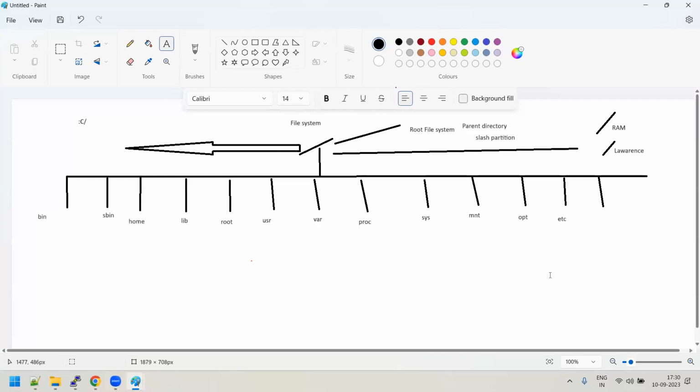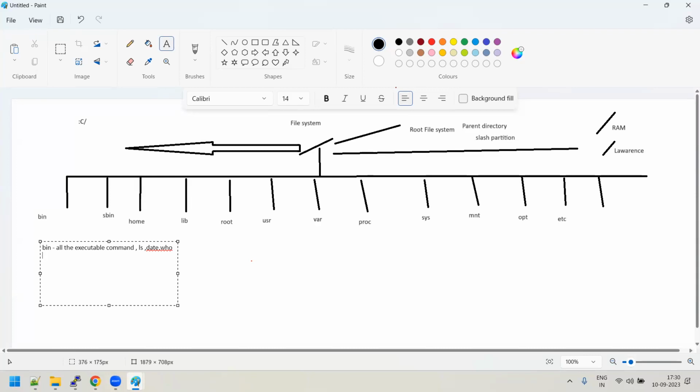So shall we see what these directories are, with just one line of information about each? Yes, we'll go through this now. For example, bin is a directory. Bin is one of the very special, important directories, guys. The bin directory will contain all the executable commands. Take, for example, the ls command, date command, who command. So many commands are executed. All those commands, more or less, will be placed under the bin directory.